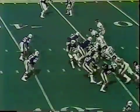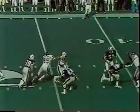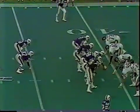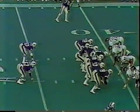Let's take a look at Dan Hampton as he comes in for the tackle. He's at the bottom of your screen. He gets around Devlin and then puts his arm around Ferguson, no face masking, and yanks him down. Dan Hampton playing inspired football. He got married this week. That's right. Congratulations to the Hamptons. And new Mrs. Hampton, no doubt watching.